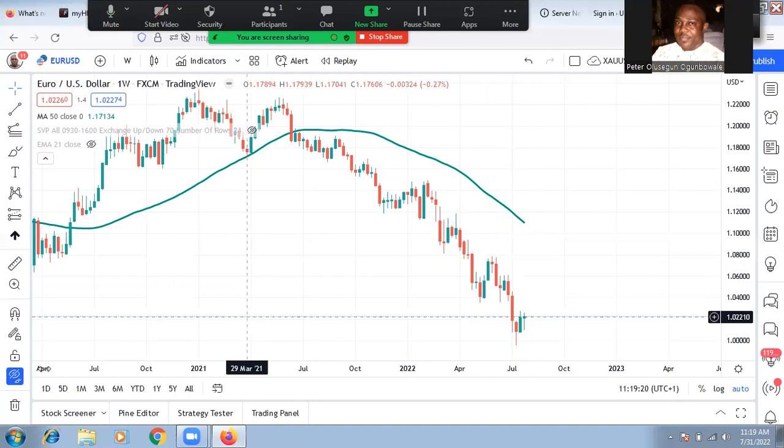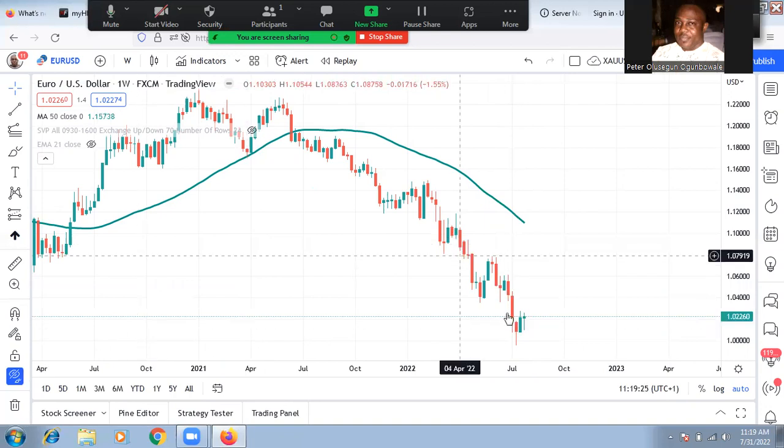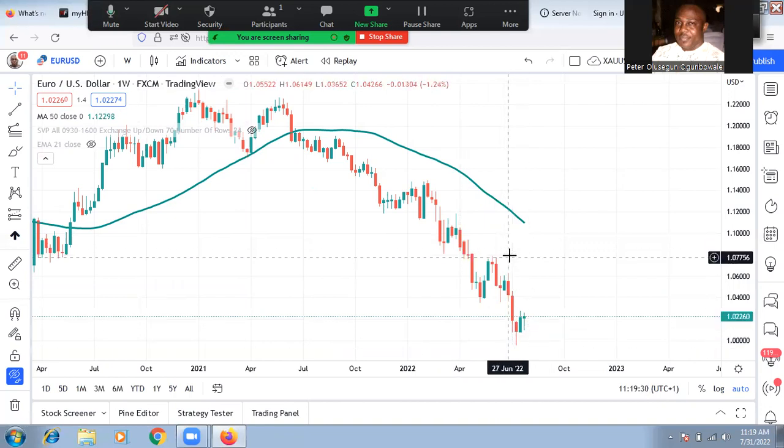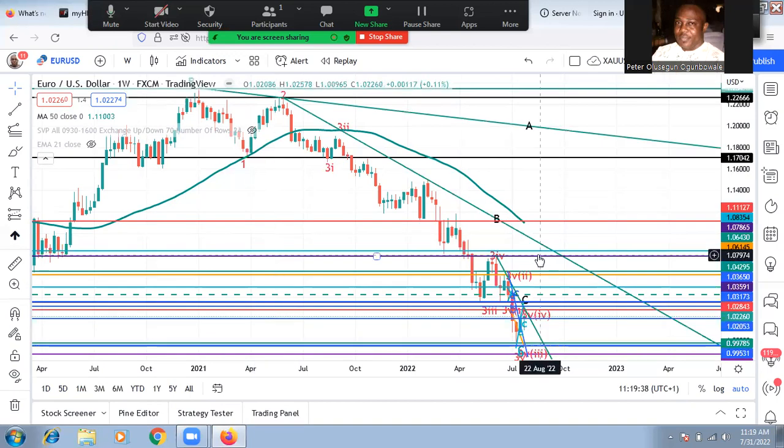So if I now go back to pay attention to this, pay attention to the low the price had made from the beginning of this structure at 0.7865 or thereabout. So here was where the structure started. And we said we believe that these may have been a 3-3 and a 3 or 4 of 3. So we are postulating, have we finished this trade to the downside completely?